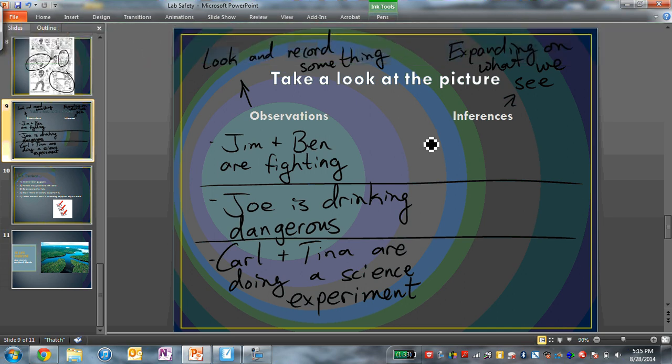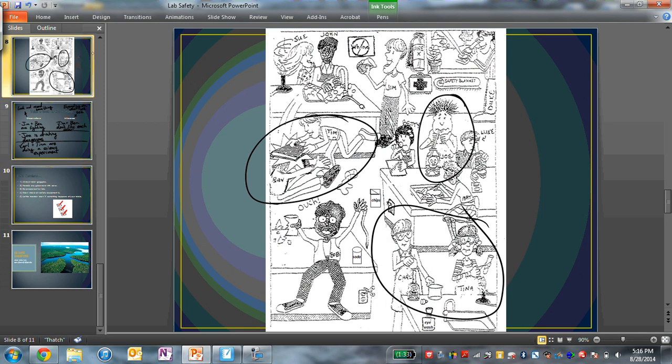My inference could be Jim and Ben don't like each other. The reason that's an inference is because I can't actually tell that from the picture.